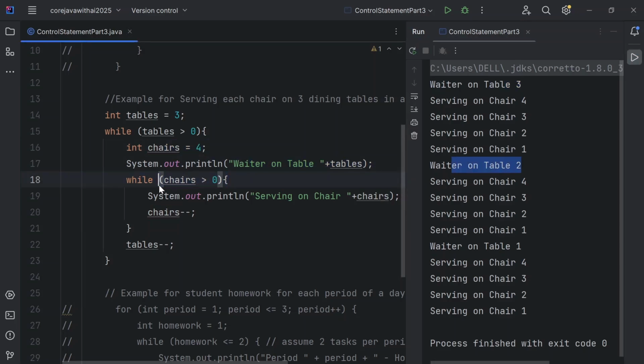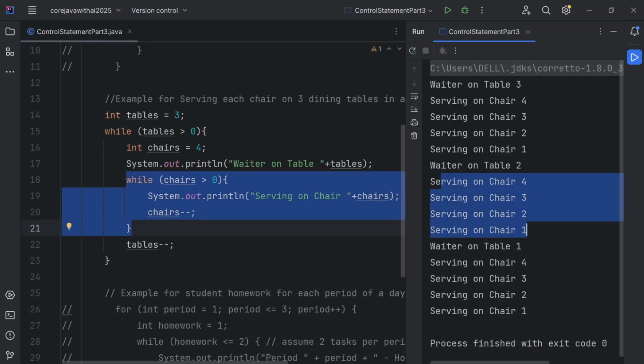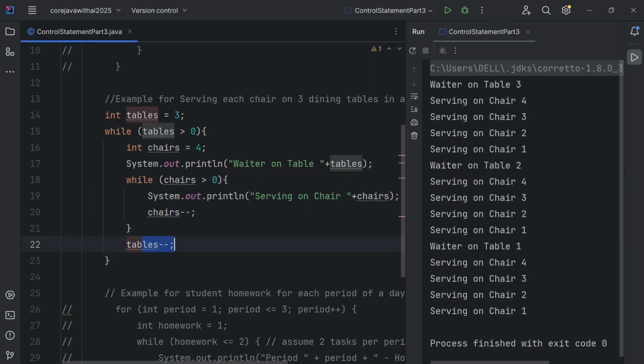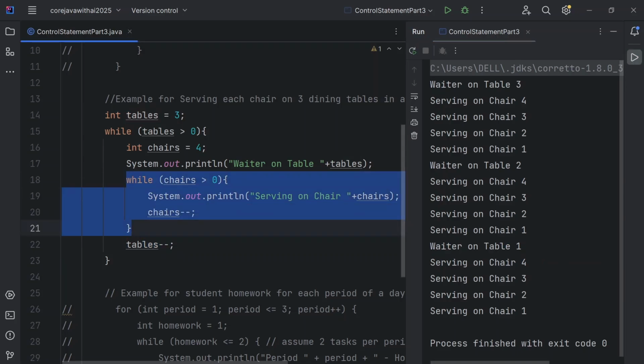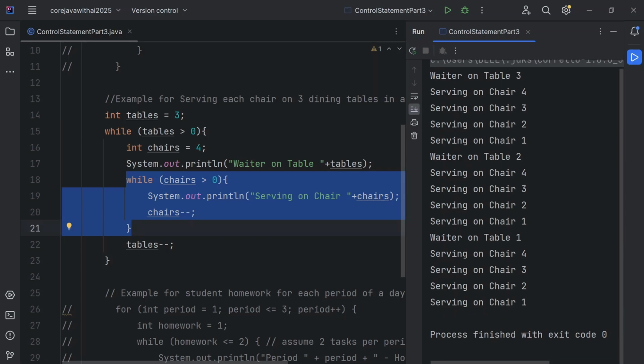Similarly to the previous one, it will keep serving the 4 chairs of table 2. Then it will decrease the table to table 1. The waiter goes to table 1, and again it will be serving all the 4 chairs of table 1. So this is how it has served all the chairs of each table.